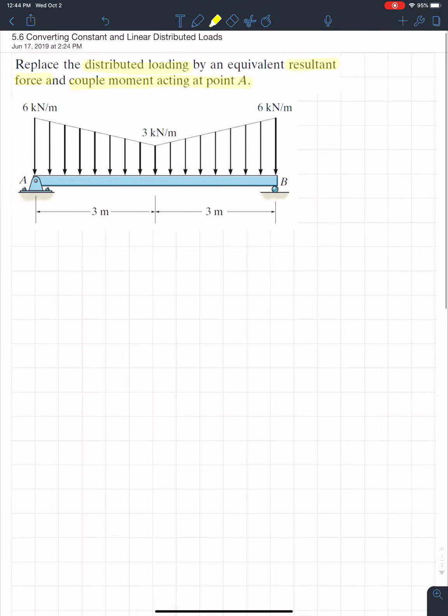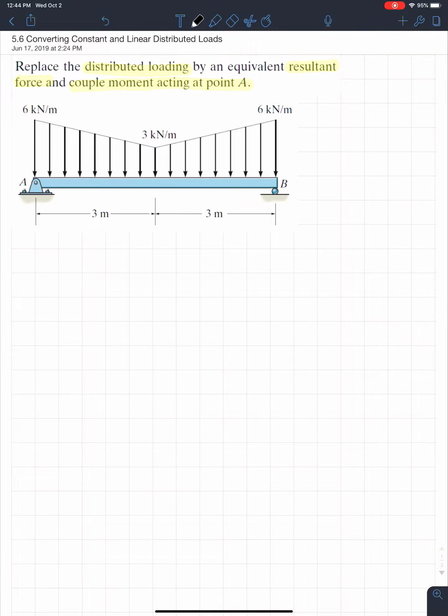Usually they'll draw it as a square or a rectangle. And what you're going to have to do is convert it into the two. Sometimes they'll give you a composite where it's a square and a rectangle. But if we look at this beam close enough, if we draw a straight line like that, what we actually have is three sections. We have a rectangular distributed load at the bottom. I'm going to shade that in red here. So we've got a distributed rectangular load, and then at the top on the right side we've got a triangular distributed load, and then on the left side we have a pink triangular distributed load.